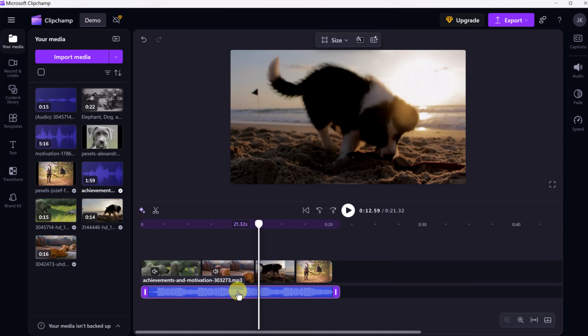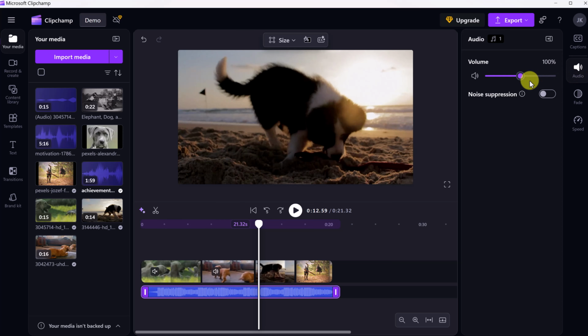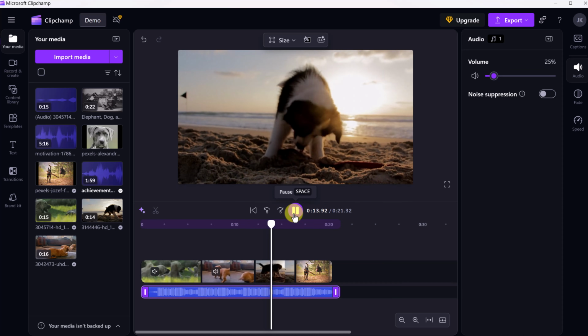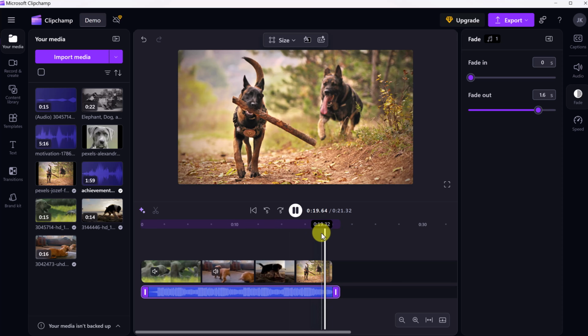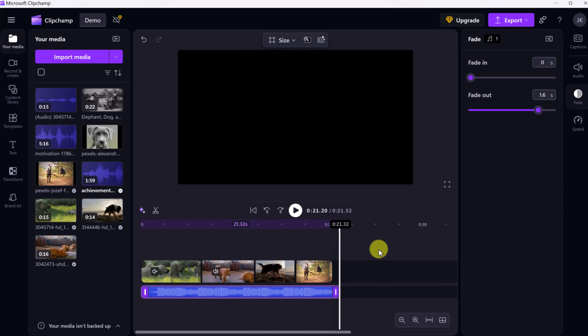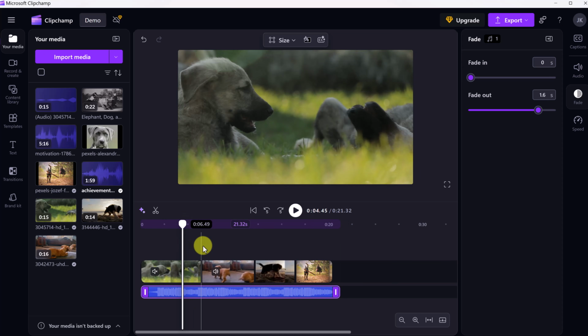The other thing I just want to point out with any audio, if we move over to here and click on audio, we have a volume. So if we wanted it to be not so loud, maybe there were some voices, I could bring the volume down, and now this would be easier to work with some other voices. There's also a fade in and a fade out. So if I bring this to, let's say 1.6 seconds, and I bring this to the end, you can kind of hear how it faded out at the end. So some things to play with audio.